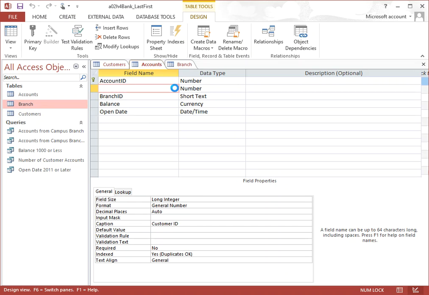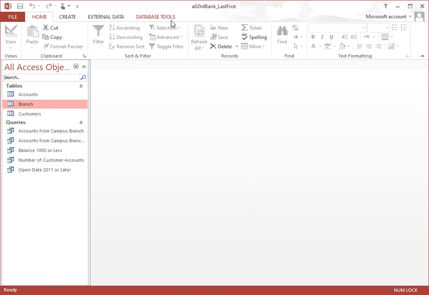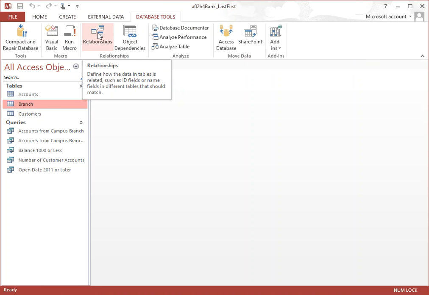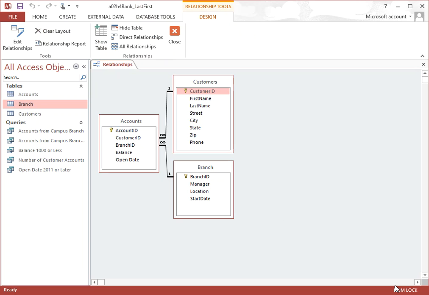Let's close out of all these tables here, and I will then show you under your database tools, you have relationships. This is your relationship board. By clicking on it, you'll see what relationships have been built within this specific database. This is the first thing you would look at in whichever database you'll be working with. So if you're at work and you have a database that you have to deal with, if you have access to know which relationships have been built behind the scenes, it will give you the ability to then create more efficiently queries, reports, and forms.